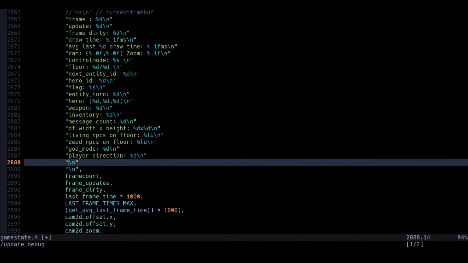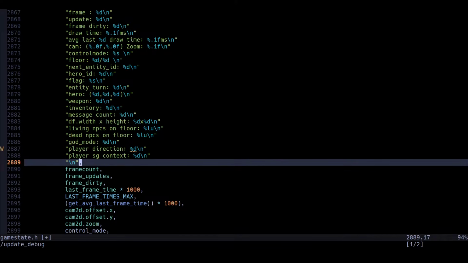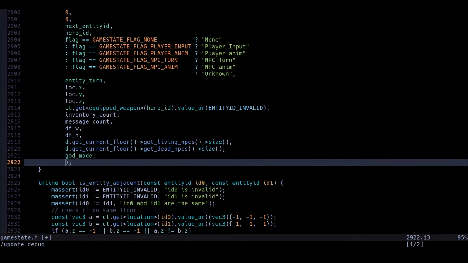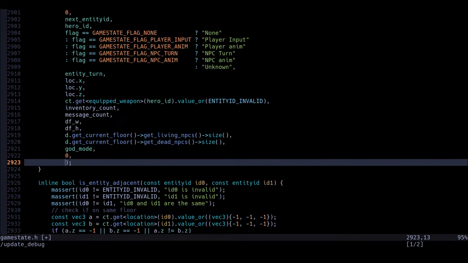The other is going to be a sprite context, which is also just an integer. And at the moment, because I haven't actually assigned those values yet, we're going to put some placeholders in, 0 and 0, so that the code compiles.